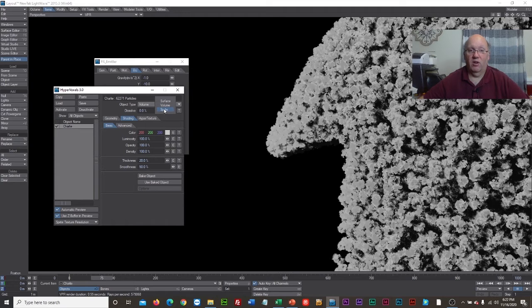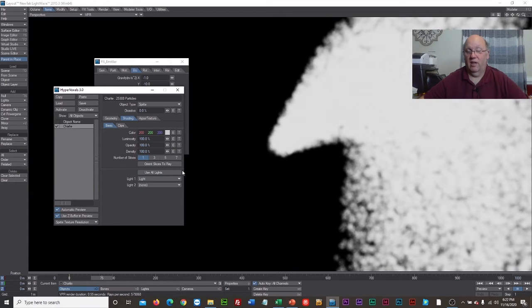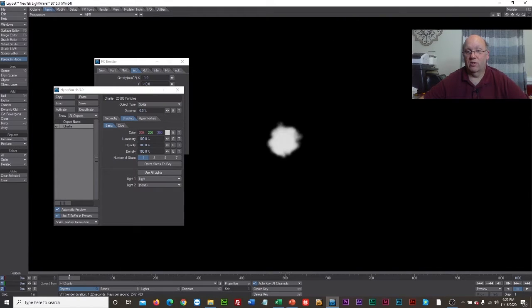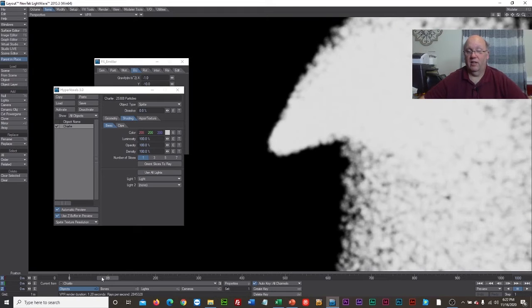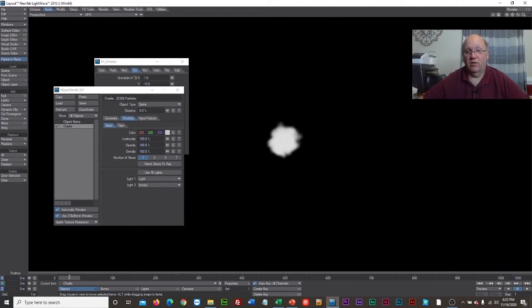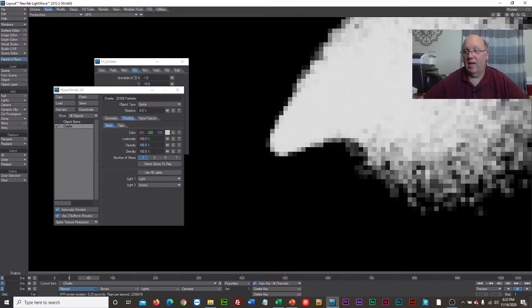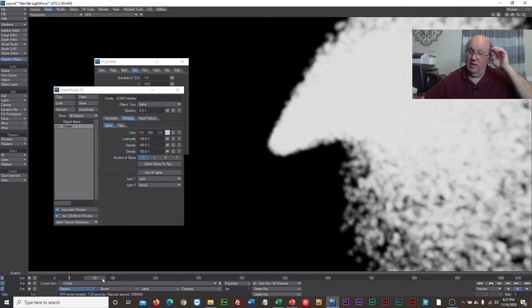You can then also go into Sprite, which gives you this really weird effect where it just kind of glows. This could be like fireworks going off. This is great for fireworks. And if you have fewer hypervoxels, or fewer particles, it might look a little better. And so that is what we are starting to see. You can create all this stuff, and that's basically what hypervoxels and particles are. You can experiment with them and see if that's something that you want to do.